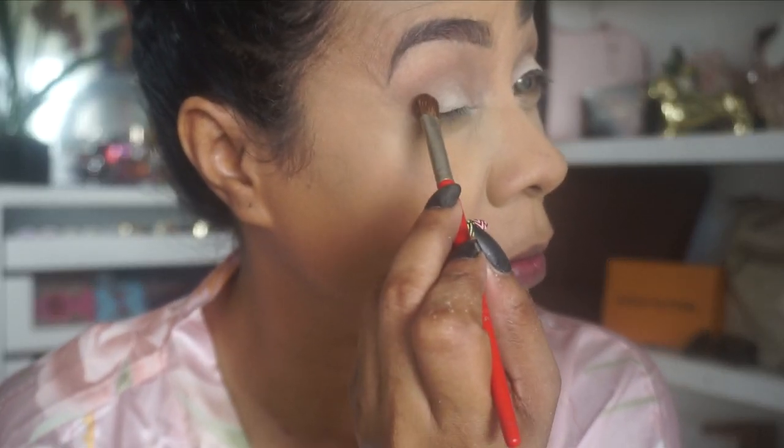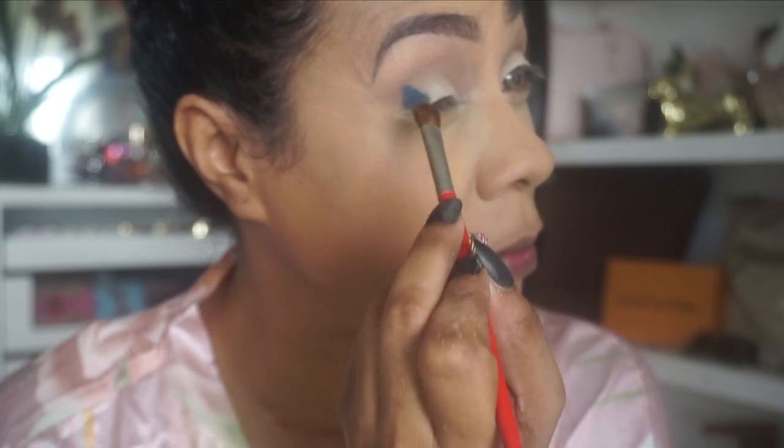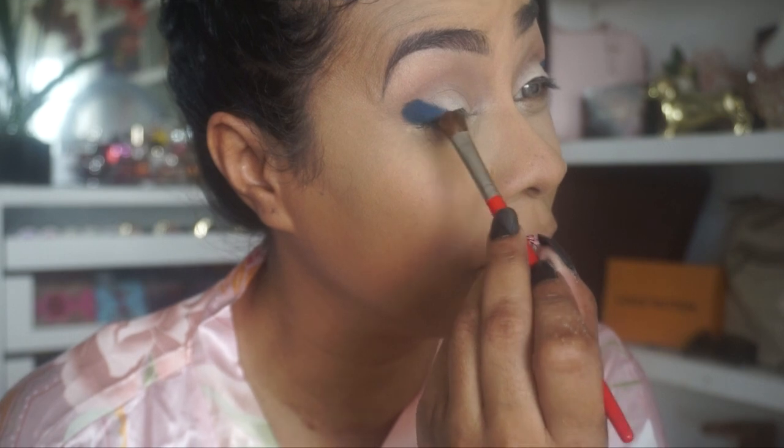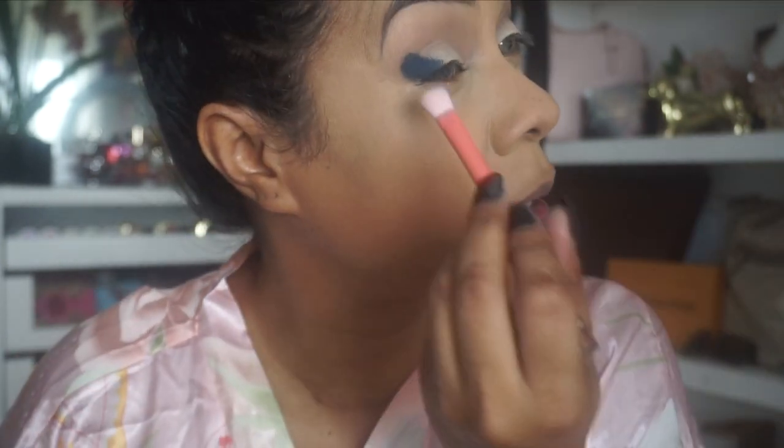And I just can't help it. I'm just trying to figure out the color situation. So going in with Royal. Ooh, and Royal has some fallout. Wow, she's pigmented. Whoa. Who said this palette was not pigmented? Never tried this palette. Whoa, hello. I have a little fallout there. C'est la vie.